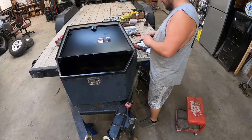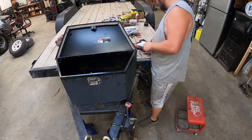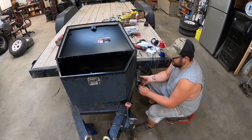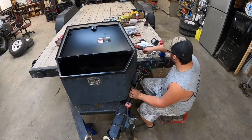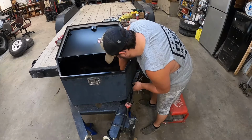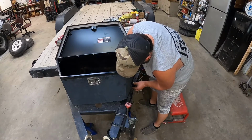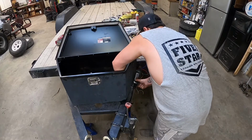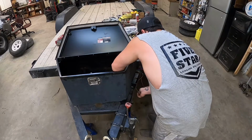So now we're gonna get these bolted up. My method here, I'd rather the bolts be sticking out so I don't poke myself every time I go get in the box.